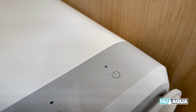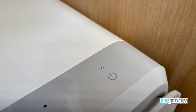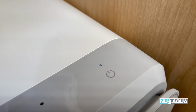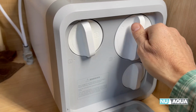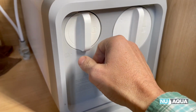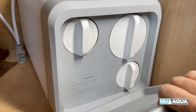After plugging in the power cord, you'll notice that the standby light will pulse on and off. The flickering that you see is just the frame rate of the screen, so we're still in standby mode. Another very important thing to check is that your cartridges are inserted all the way and locked into place, just like that. So double, triple make sure that those are locked in place.